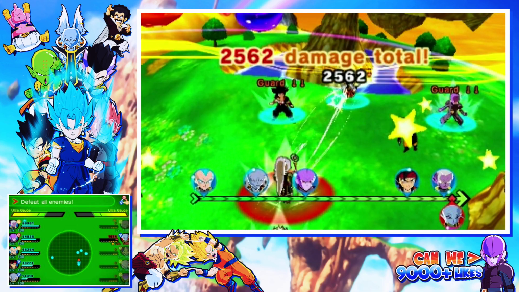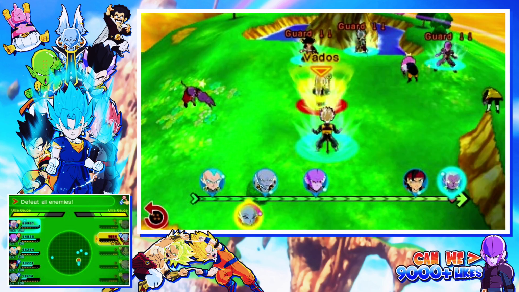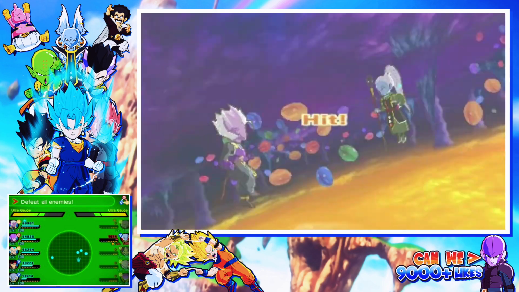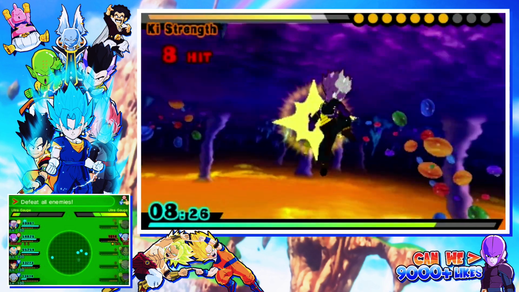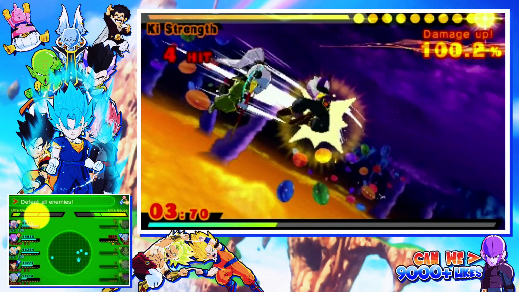It is time. She's going after Whis the whole time. It must be because she knows Whis is in there. Okay, Zenkai attack time. Here we go. Even if she blocks, she's going to die. Nope, she's dead. She is dead. All right, fingers crossed that we get the scouts, because it is possible to try to scout a character and still not get them. It is very much possible.